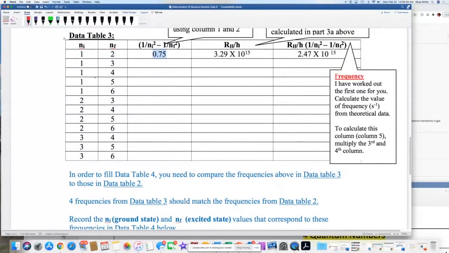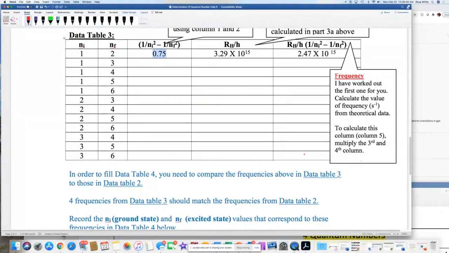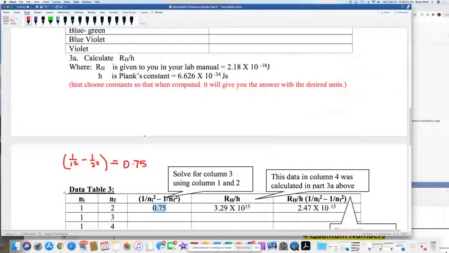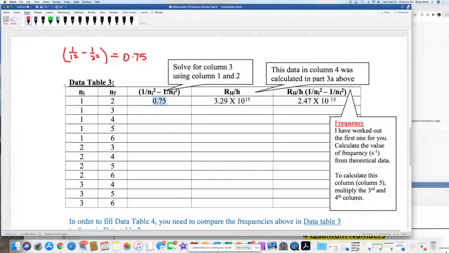Then once you get all of these possible transitions of the electrons, these are all the electronic movements happening in the hydrogen atoms, you're going to find this is supposedly your experiment, data table 2. This is showing you all the possible transitions happening right now as we speak in the hydrogen atom. There's an electron going from energy level 2 to 1 or 1 to 2, vice versa, right? 1 to 3 or 3 to 1, 1 to 4 or 4 to 1. So the electrons are moving all over the place, and these are the allowed movements from the different energy levels.